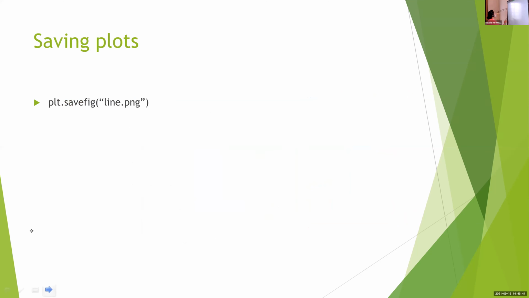Another option is there for saving the plot or graph. The alternate name for graph is plot. So for saving the graph, we use this statement. After the show statement, you just write plt.savefig line.png. These graphs are with extension png. So if we save a graph using this statement or using that save icon, the file is saved with the extension .png.